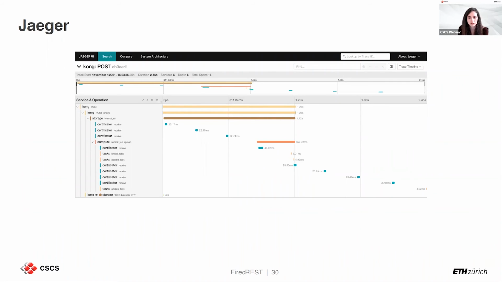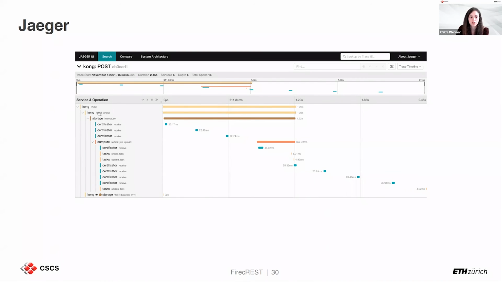Here you see the traces from what originally came from one call to the storage microservice. Somebody wanted to use the internal RM endpoint, and if you remember, for internal RM we will have to create a job that will run on this dedicated Slurm queue.